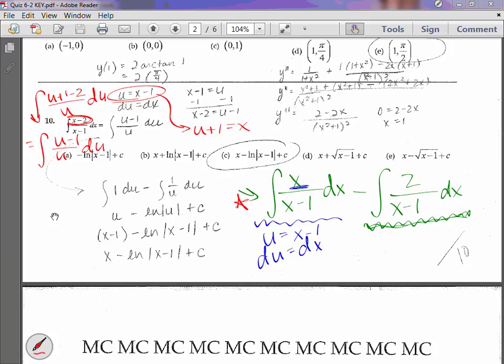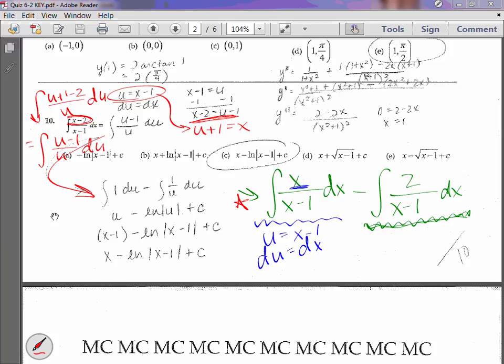And you'll notice that's what they got here. So you could have just solved for x and substituted in, or manipulated your equation to make it match up. Either way, now we have the integral of u minus 1 over u. Now breaking it up, we have u over u is 1, and negative 1 over u. So we have antiderivative u, antiderivative natural log of u.